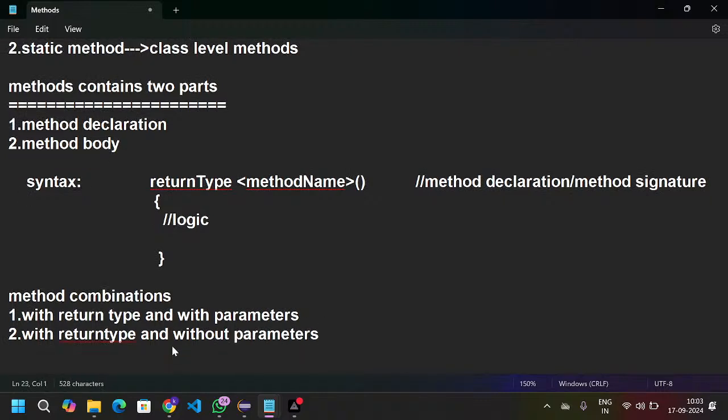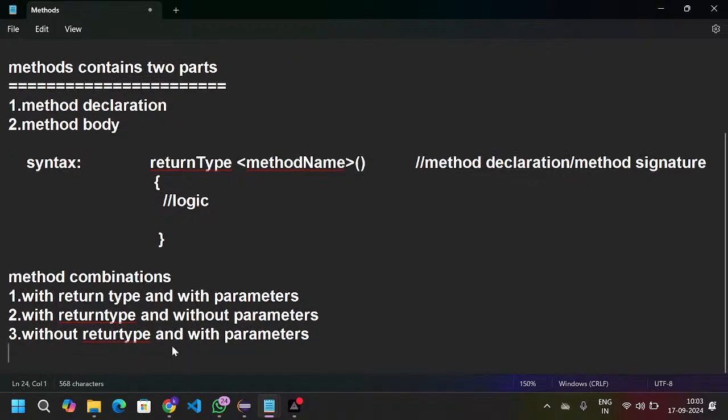The third combination is without a return type and with parameters. The fourth combination is without a return type and without parameters. Is this clear, everyone?